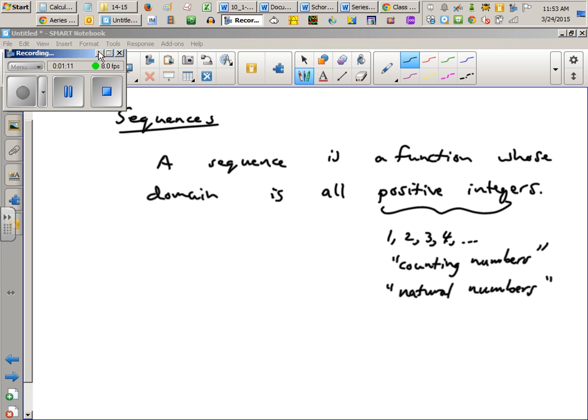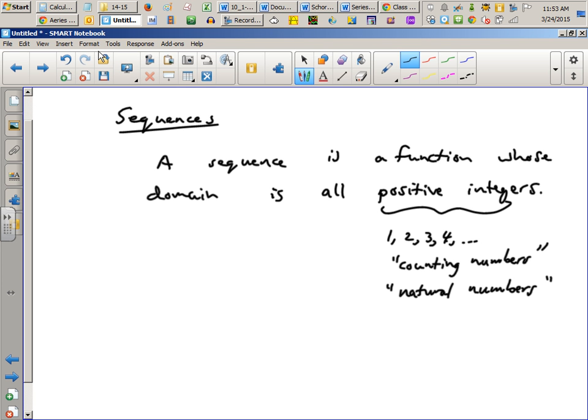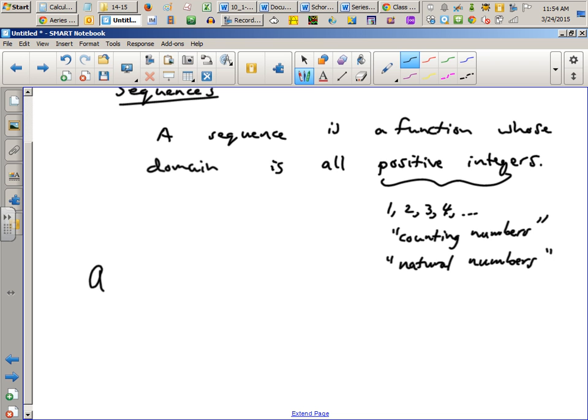Okay, so sequences in math can be drawn, they can be written, or they can be expressly stated as a rule. So let me show you those three representations real quick, okay? For example, we usually don't write f of x, we would write a sub n. So maybe you'll see something like this. What do you do with this thing? Well, you should know that because it's an n, it's most likely a sequence, okay?